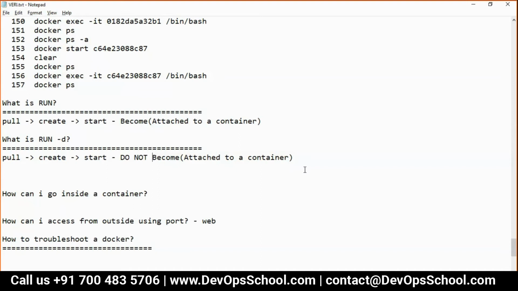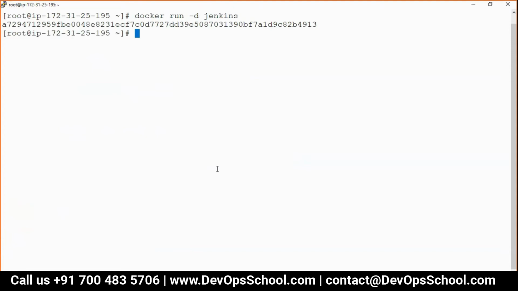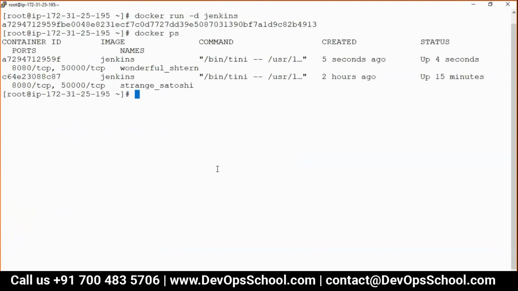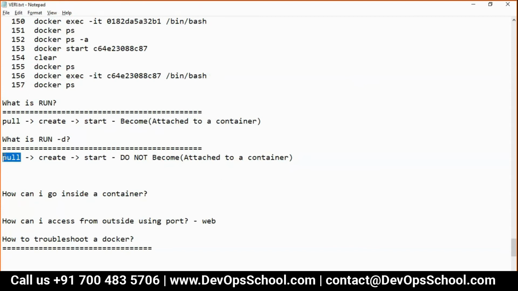Do not become. So let me show you here: docker run will create a new container. -d Jenkins. See, I did not lose my container. Console. Now the container is still running. See? So -d means pull, create, start, and detached.